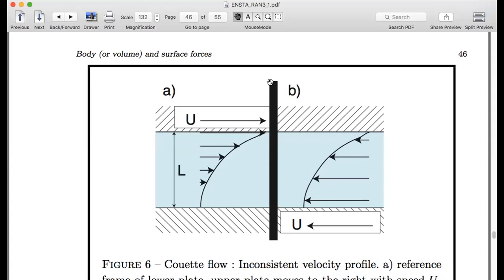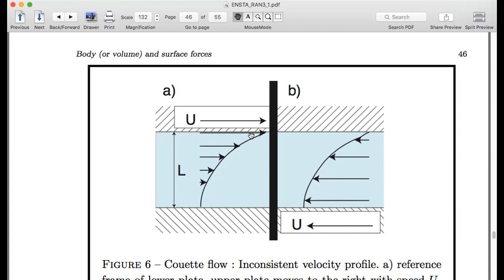This black vertical line, I hope, doesn't confuse you. It's just to separate the figure on the left and the figure on the right. It was too hard to draw 2 separate figures, so I made one big one and then cut it in 2 with this black line. So just look at the experiment on the left here. I've got this plate. Say this one's north of the one down here. So the north plate is moving to the east at a velocity u, and they're separated by thickness L here.